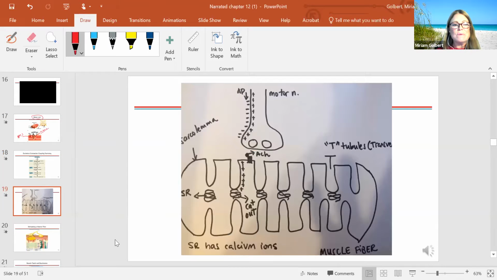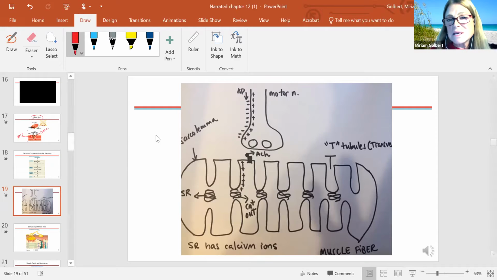So this is another of my favorite pictures, and this is going into learning how calcium comes out into the sarcoplasm and what causes the calcium to come out. Remember, we have to have calcium coming out because it has to attach to troponin, because it has to move tropomyosin so that finally the myosin and the actin can attach and form the cross bridge. So what causes calcium to come out of the sarcoplasmic reticulum?